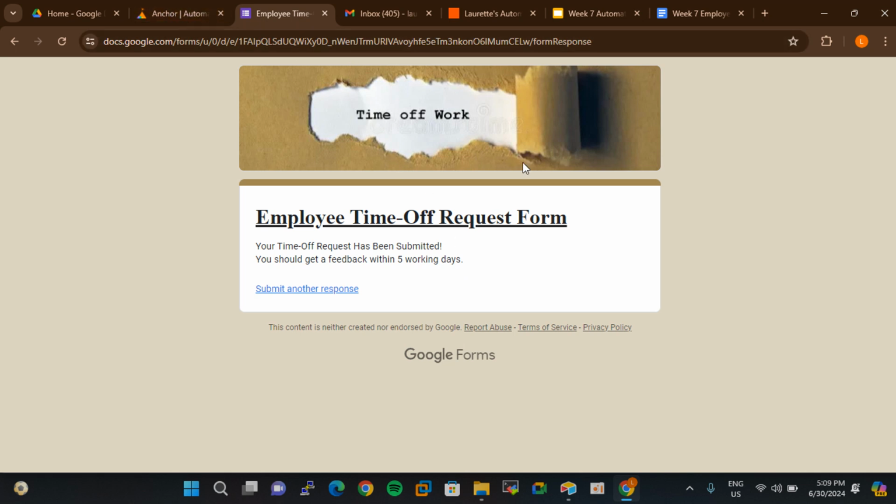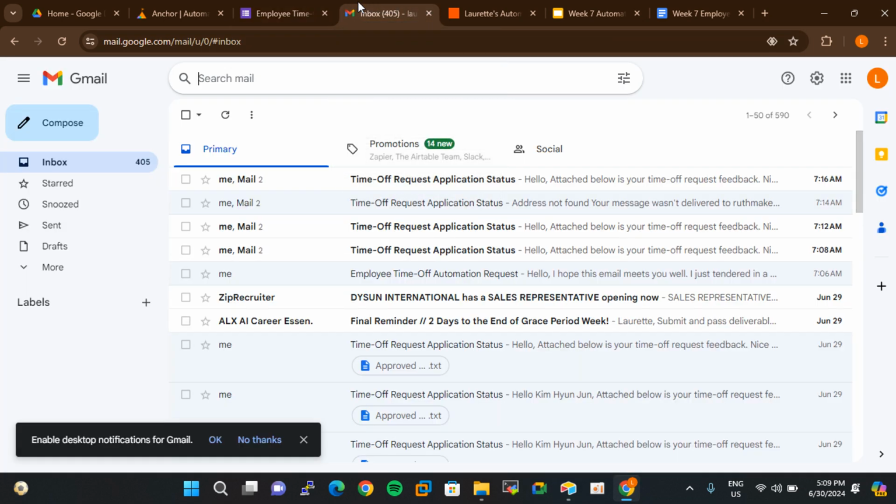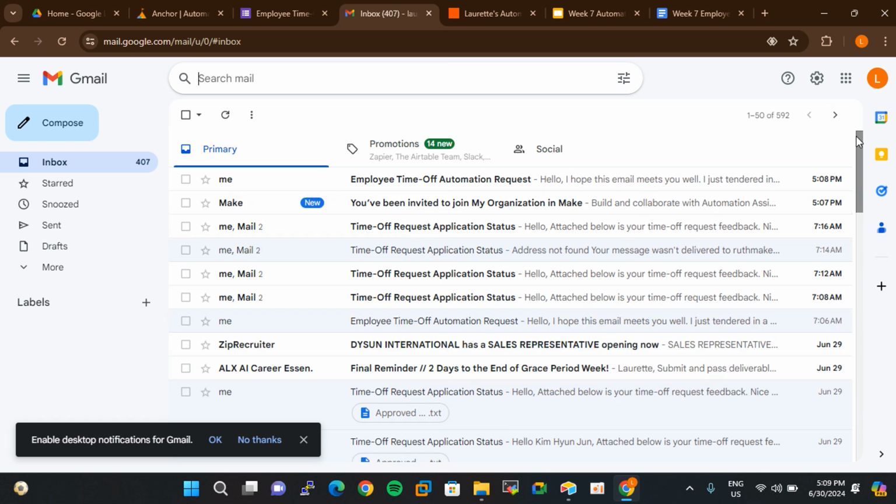So now if you go back to Gmail, you've applied. Now there's a zap that's okay. Once you apply for this, the way it was done, I am the manager and I'm also the employee. So it depends on whichever way it's going. Right now, an employee has applied for a time off. So I, the manager, am going to receive an email saying this employee has applied for this time off request, and I need to go to Airtable to check out the employee and review the request. So right now I've received the email, and this is it.